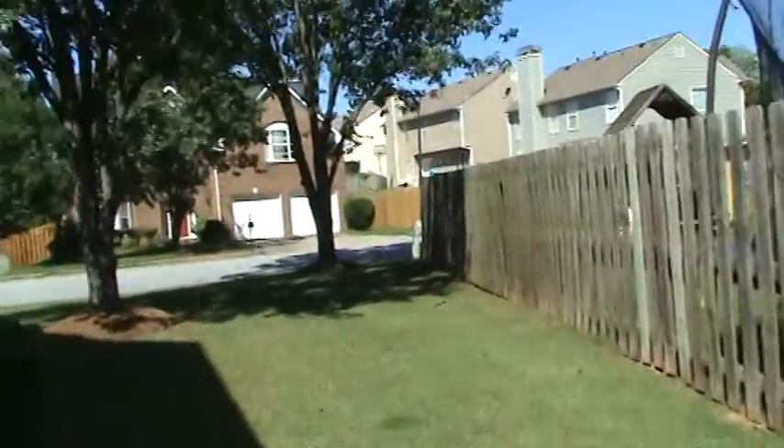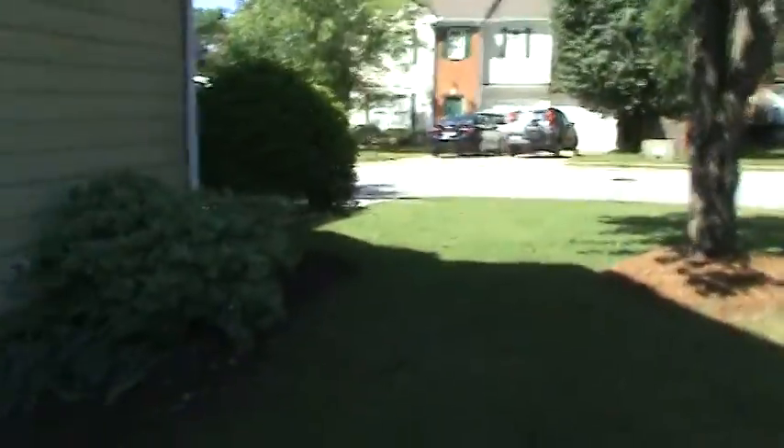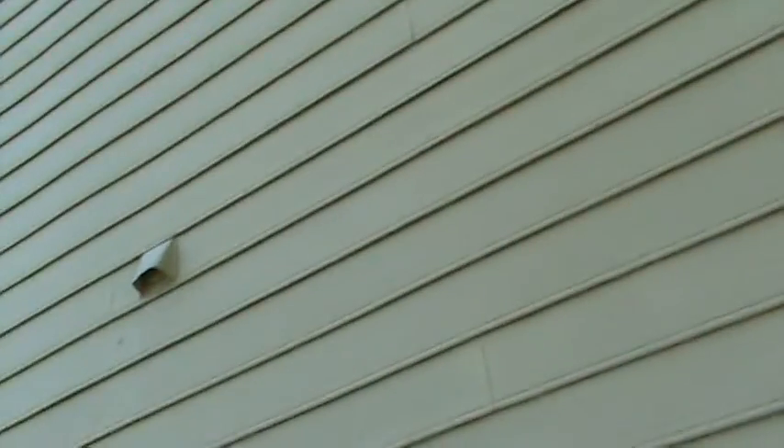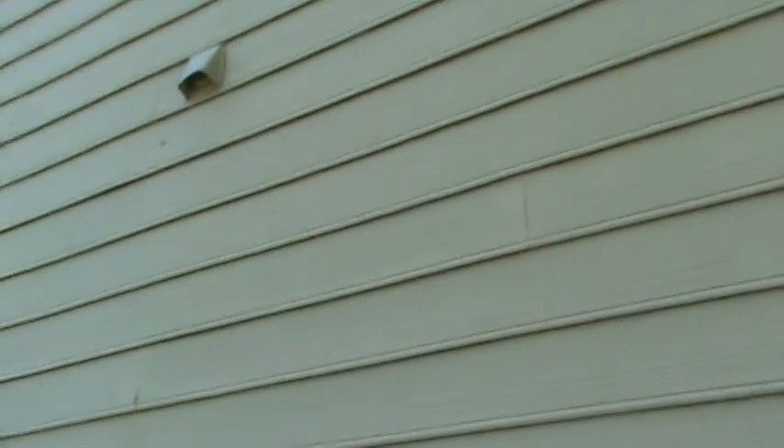Most of the siding on the house is actually in pretty good shape. If the buyer comes in and caulks and hand paints it properly, they won't have to replace the rest of the siding. What you're looking for is the bottom edges — as you go up through this line of siding, most of the thickness at the bottom edge doesn't really vary. There's some wave to it but that's just the way the house is framed, not the siding.